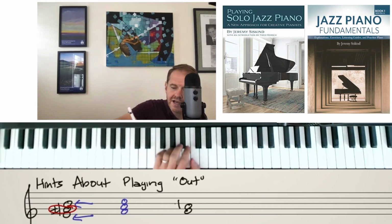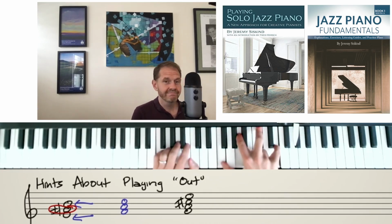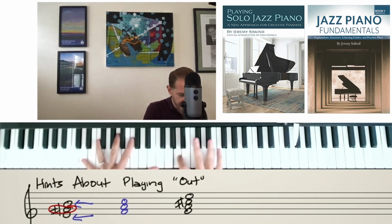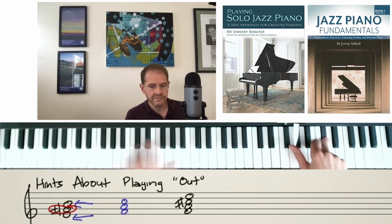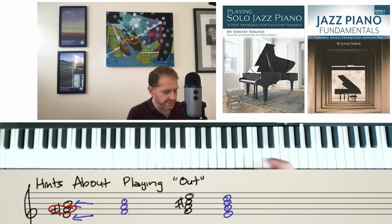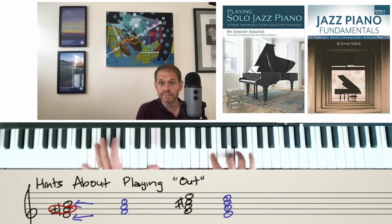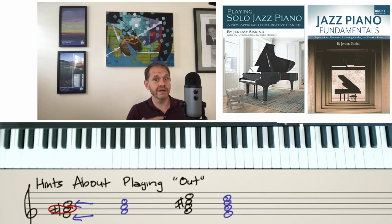Same thing, what if we used an F major 7 with a sharp 5? Right. So I think you guys can figure it out that F, A, and E are all part of the mode. The C sharp is the component that's going to cause conflict. And again, we could play that by itself, but it might be nice to pair it with something that's completely inside of the mode. So maybe we're going to choose an E minor 7. Okay, and now we have this feeling of, oh, it's pulling me out. Oh, it's back in. Oh, it's pulling me out. Oh, it's back in. Right?